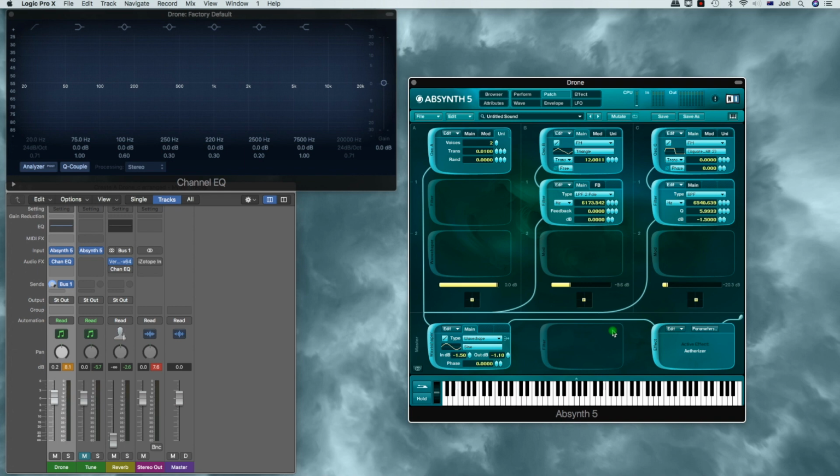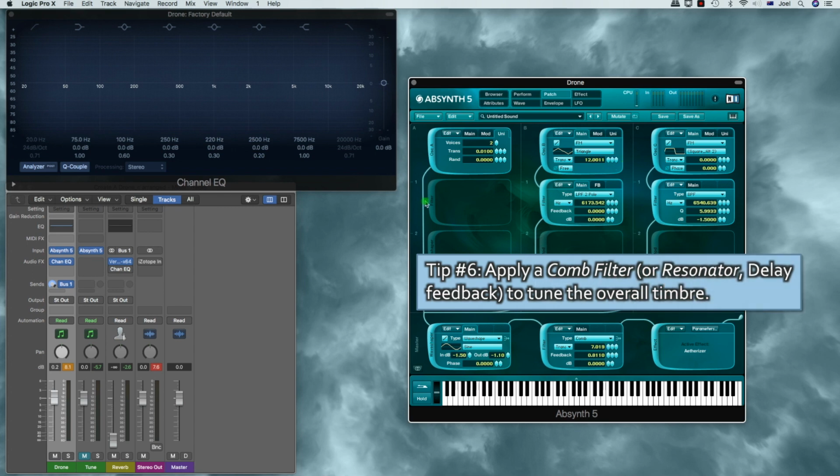One of my favorite modules now is going to be placed on the master bus, and that is the comb filter. Now what we can do now is really extraordinary, because the comb filter is on the master section, in which a feedback loop is now going to be placed over the whole sound. And if you've watched my comb filter videos, you'll understand that the comb filter is going to be tuning the sound to a particular frequency.